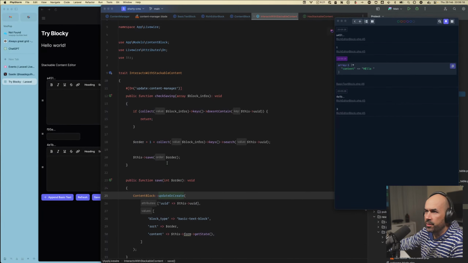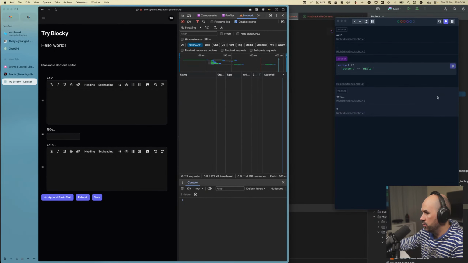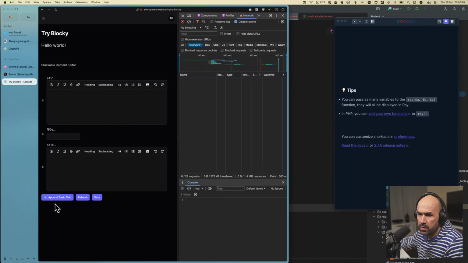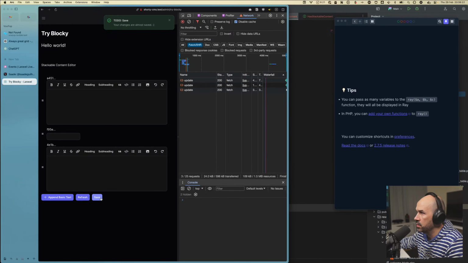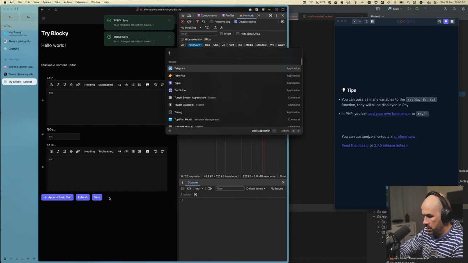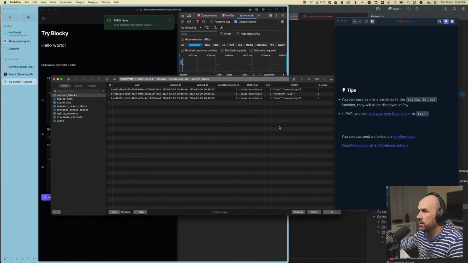Content block is hard-coded. Yeah, but for now, I don't want to overthink things. So saving, and table plus, yeah, all of them are saved.